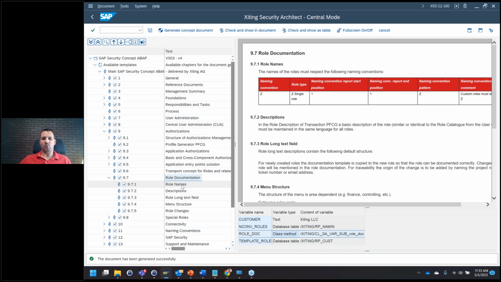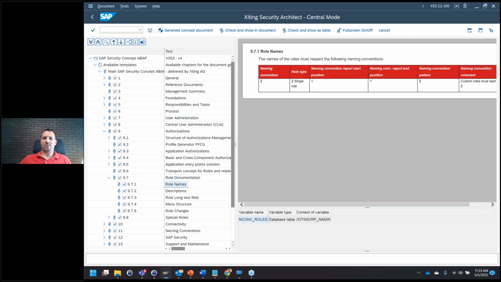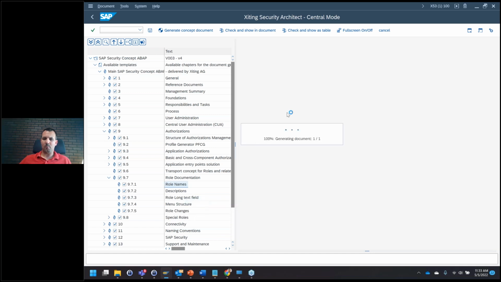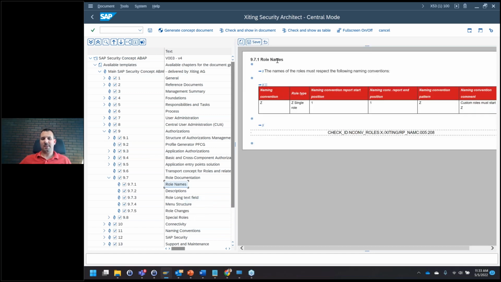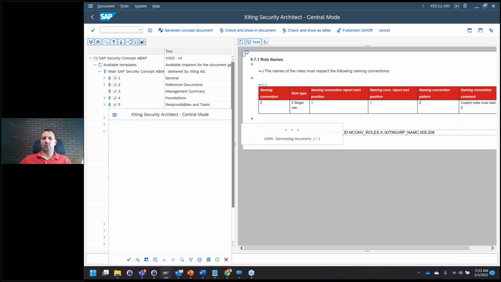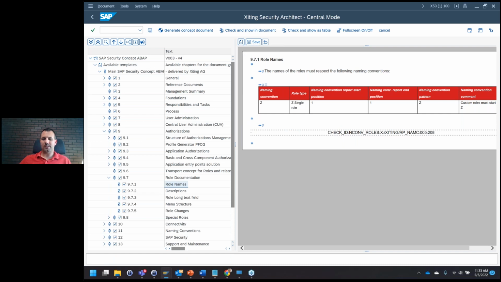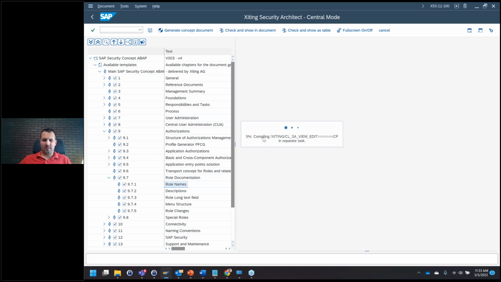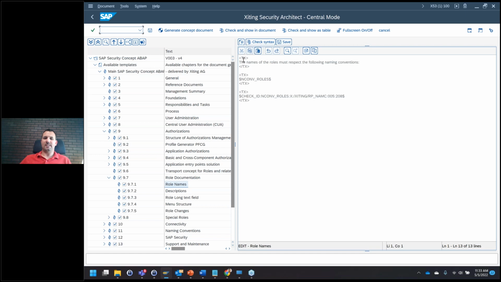So if I go here into that role names, and we can also just click here, let me maybe go into the edit mode. When we go in here, you can see this is basically the chapter, and to edit the document, it's like a what-you-see-is-what-you-get editor. So we can just go in and delete. We can add certain things if we want to, like a table, bullet points, or we can also go into the text-based mode, basically like an HTML type editor with very simple HTML, and it has to compile. Haven't started that yet, and then we can basically see how that section of that chapter looks.